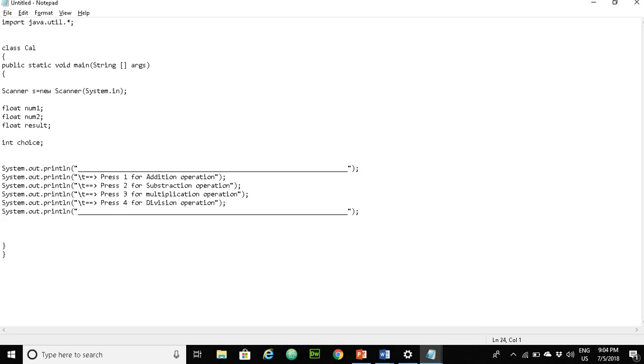Then I have to display another System.out, and this will be for the choice.